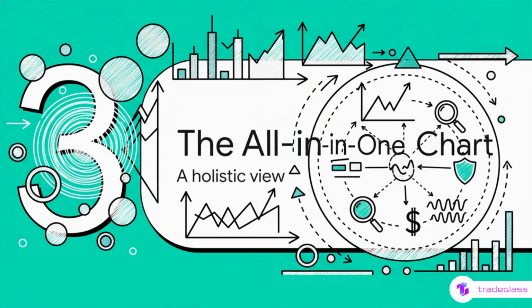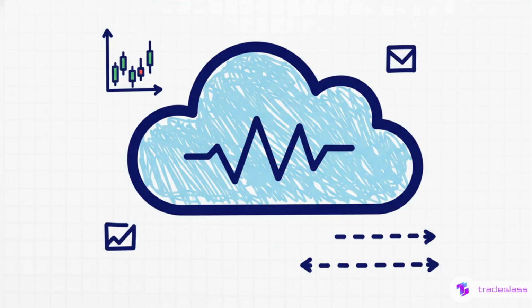But what if you could take it even further? What if you could capture an entire market ecosystem, not just in one number, but in one single chart? Let's take a look. And this is where a system like the Ichimoku cloud comes in. And I'm calling it a system on purpose. It's not just an indicator. It's a whole visual framework designed to give you a complete market view in a single glance.